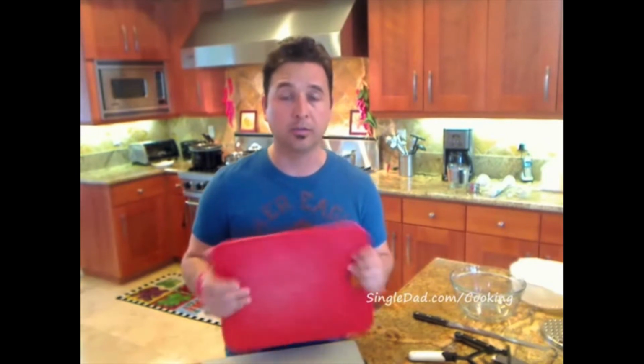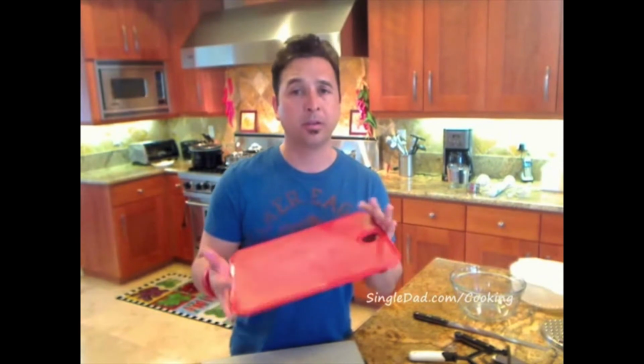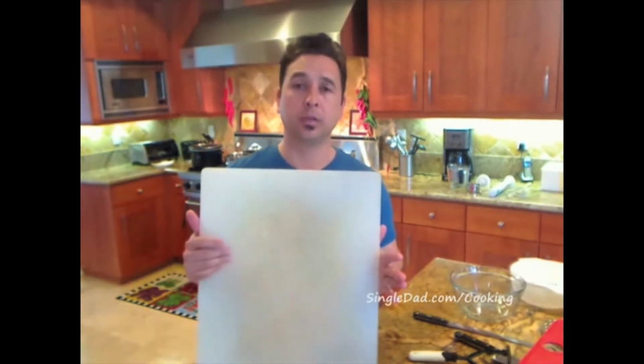Now, why do you need 2 cutting boards? Well, when you're cutting meat products, beef, pork, chicken, fish, you need to have that board used completely separate from the board you're going to be cutting your vegetables and your fruits and your everyday countertop. It's just a matter of health and safety. I know it sounds silly and trivial, but it is vital to have a healthy family, and especially when you're cooking with your single dad cooking lessons, you need to have at least 2 separate cutting boards.